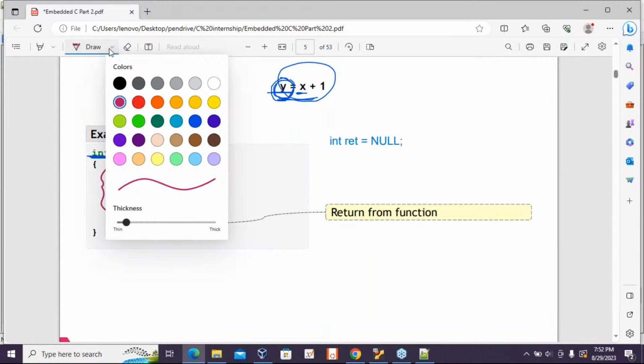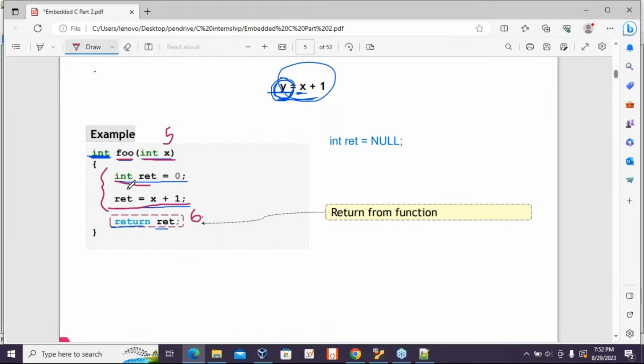Now how will you call this function is, you just have to specify the name of the function. So I will call it as foo. You just specify the name of the function with the parenthesis like this. Now if the function is expecting something as an input, you have to pass that input to the function. So here foo function is expecting an integer. You have to pass that integer as an argument to the function.